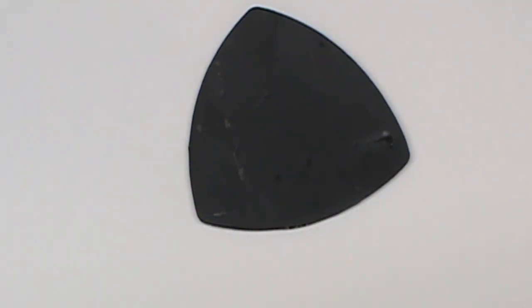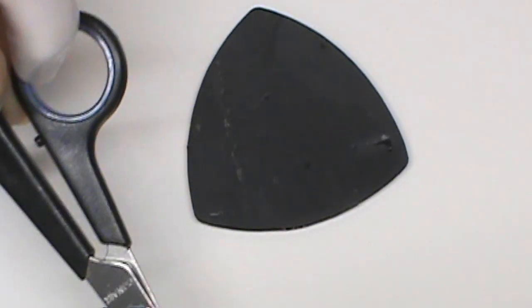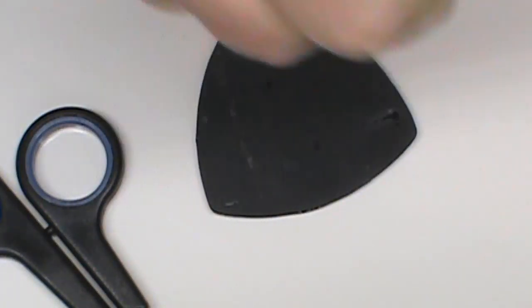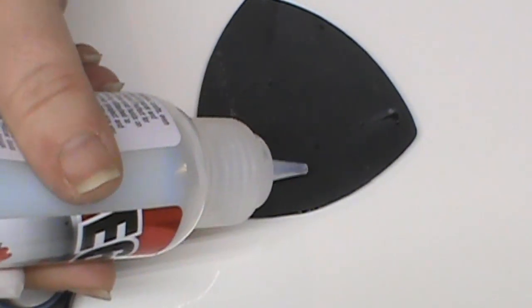I gotta get my nail foils. I'll be right back. Okay, I'm back. I got my nail foil here, and I got my finger coat on. Got me a pair of scissors, my extreme tack, and we're gonna apply that now. And a little goes a long way.